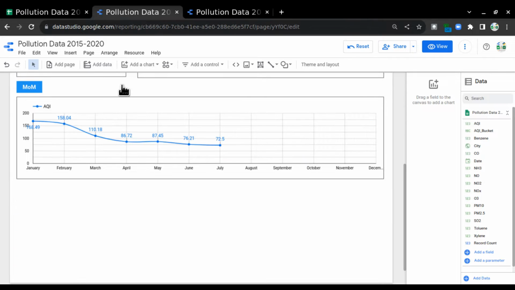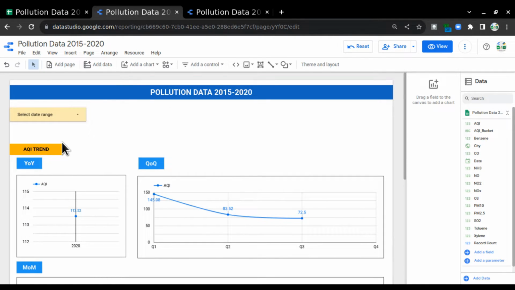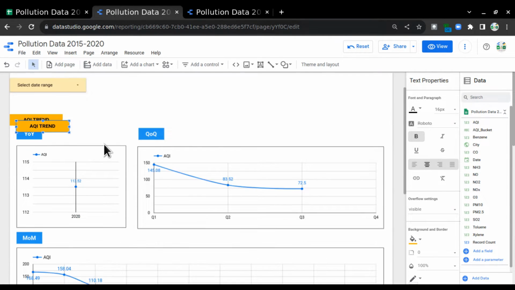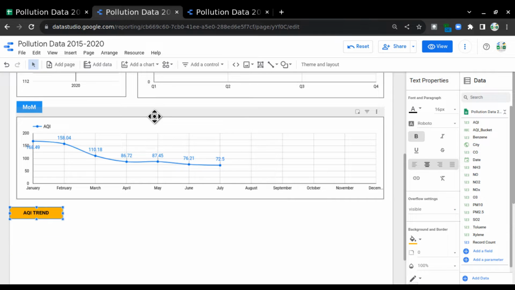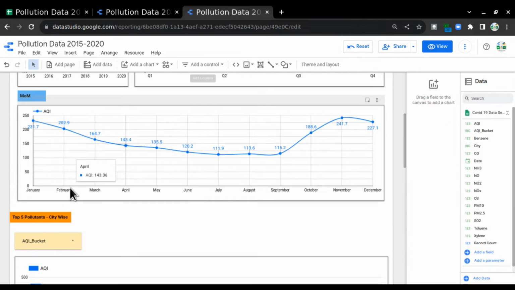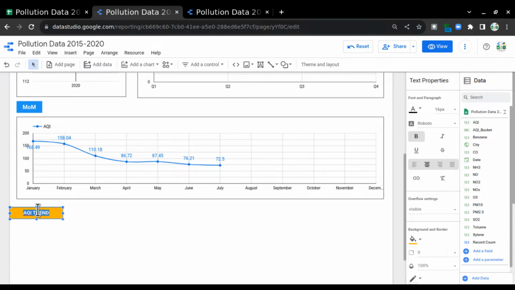So I'll just copy this with Control C, Control V, drag it down with the help of the down arrow, and write the title: top 5 pollutants city wise. I'll just adjust it.